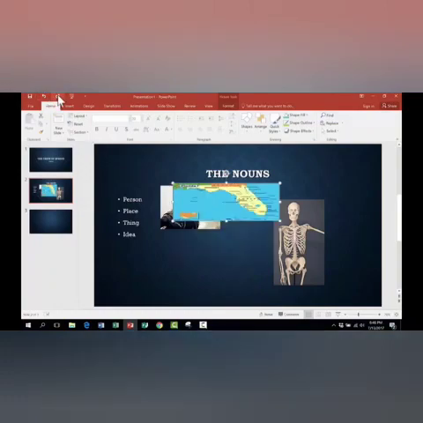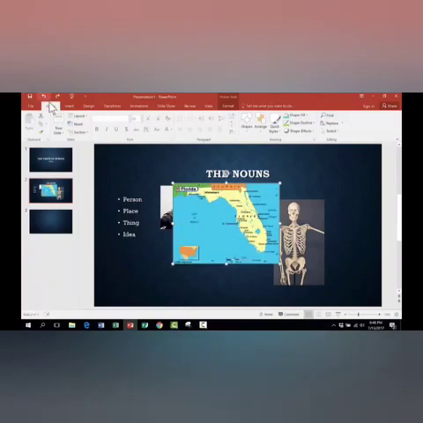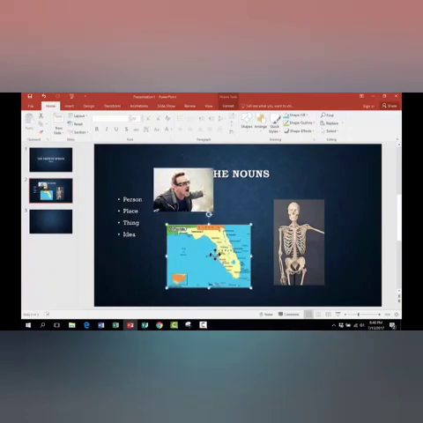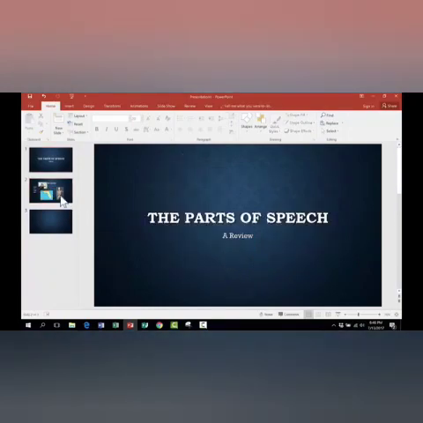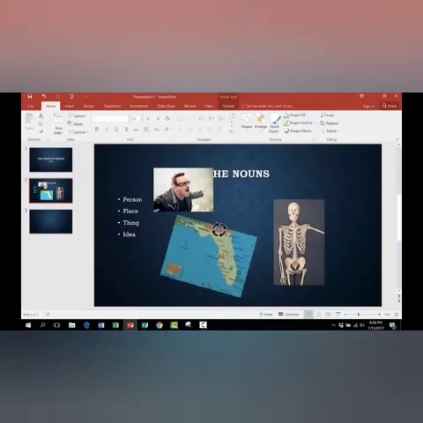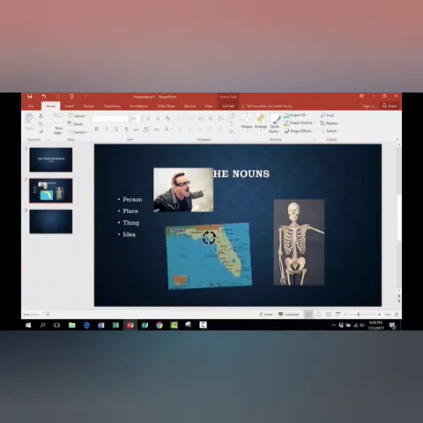There is also a redo button that will appear only after you undo something. All right, so there's my image. I'm going to make it a little smaller again. And then you may notice that some of these images, actually all of them, I believe, when you click on them, get this circular arrow at the top. When you click on that circular arrow, it gives you the ability to very easily rotate the image so that you can tilt it if you'd like to.